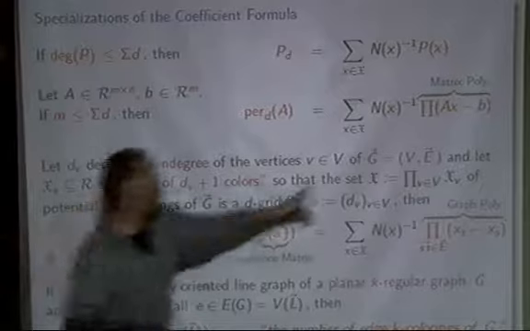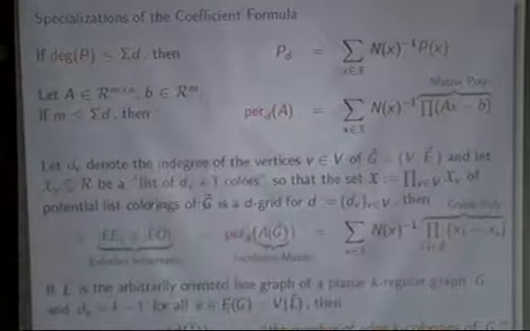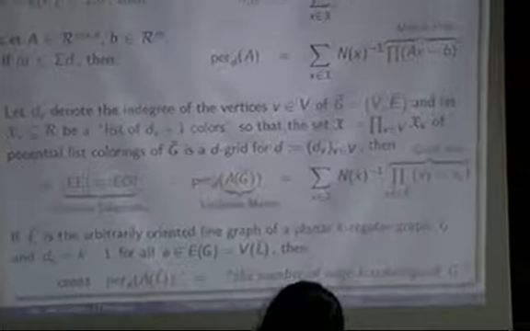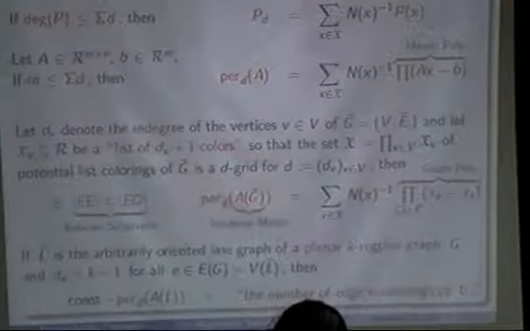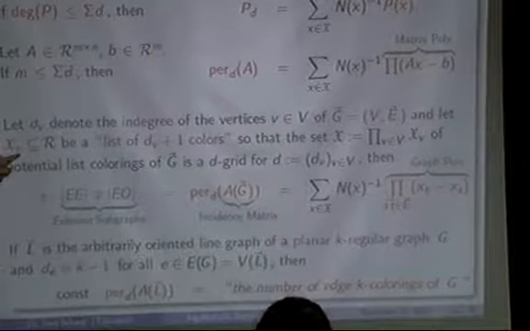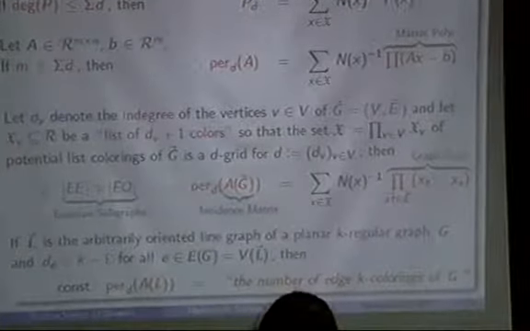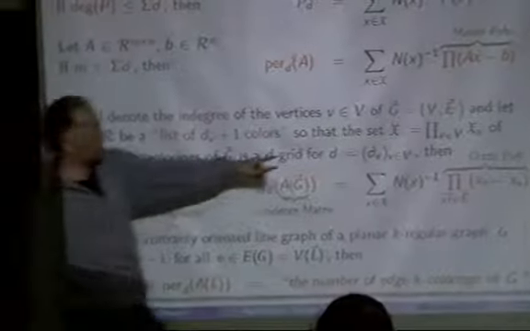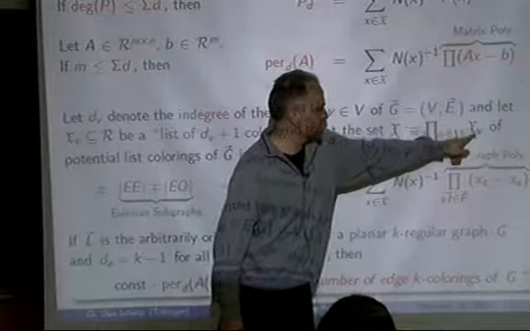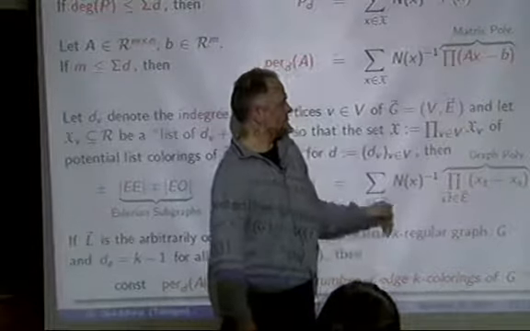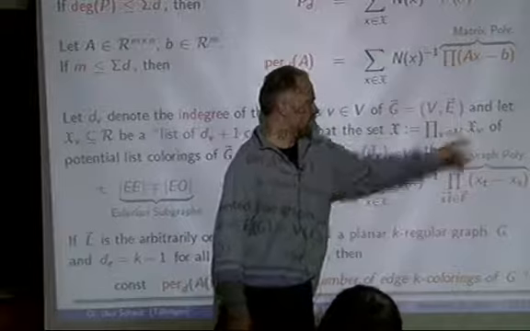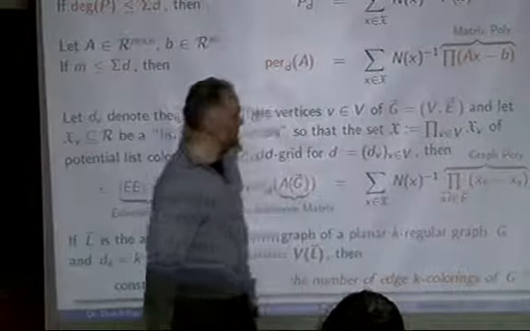Here we take a graph, and we want to study list coloring. So we have at each vertex a list of colors. Let's say to the vertex v we have xv. And the list coloring is just, in the end, a tuple here in this product. You take for the vertex v an element in this set xv, and for another vertex w, an element in xw, and then you get such a tuple.